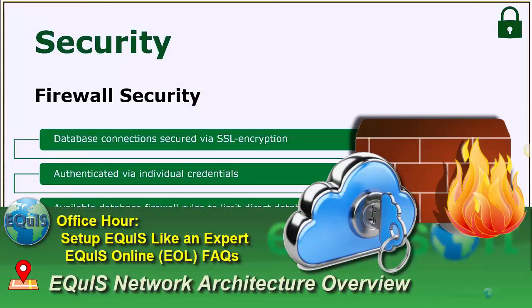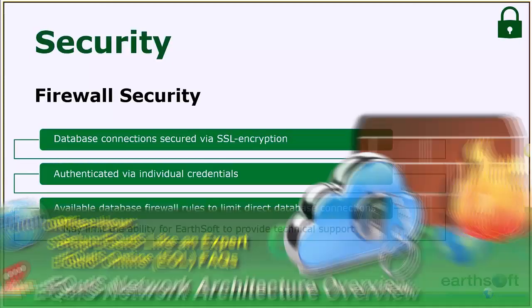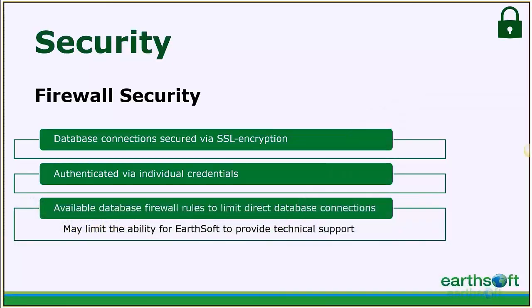So firewall security allows a corporation to protect its network environment from unwanted traffic. It allows connections that are secured using the SSL encryption technology. It allows for individual credentials and logins. It allows for traffic to be limited to only those IP addresses or computers that a corporation may want to connect to their network.